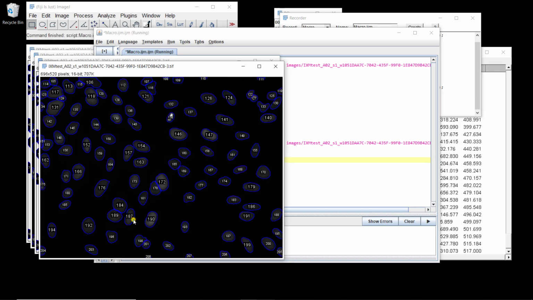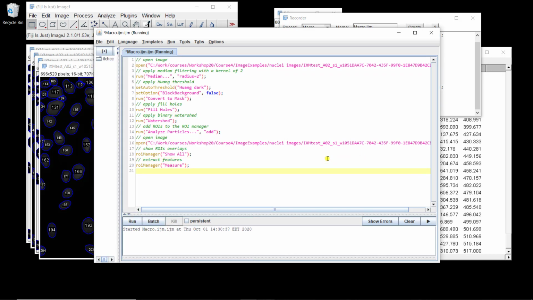So we have several problems, and we're going to start with one that is visible right here. Now we have 4 images open, so actually we open the image to do the analysis, but we don't close them. If we have to batch process a whole set of images, we're going to end up with many images, and that's not very convenient, so we should close the image.